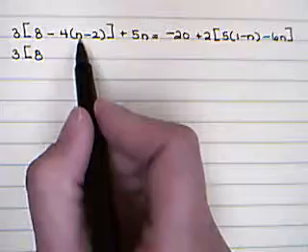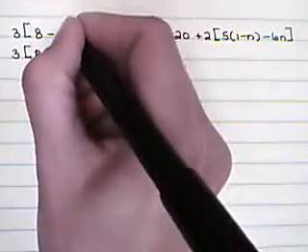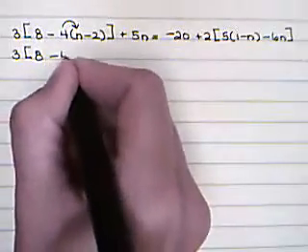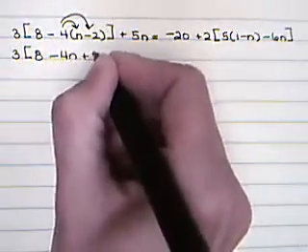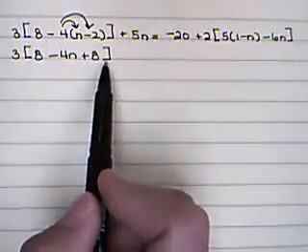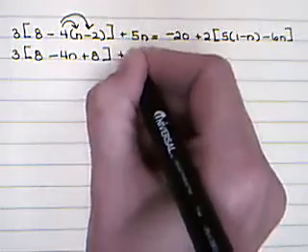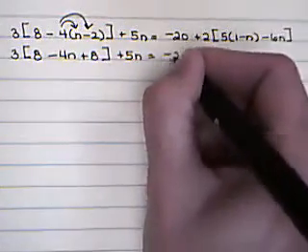Now, to eliminate those parentheses, we need to distribute the negative 4. The sign and all has to be distributed. So negative 4 times n is negative 4n. Negative 4 times negative 2 is positive 8. And we have not taken care of the brackets yet. So this problem is going to be a lot of rewriting.